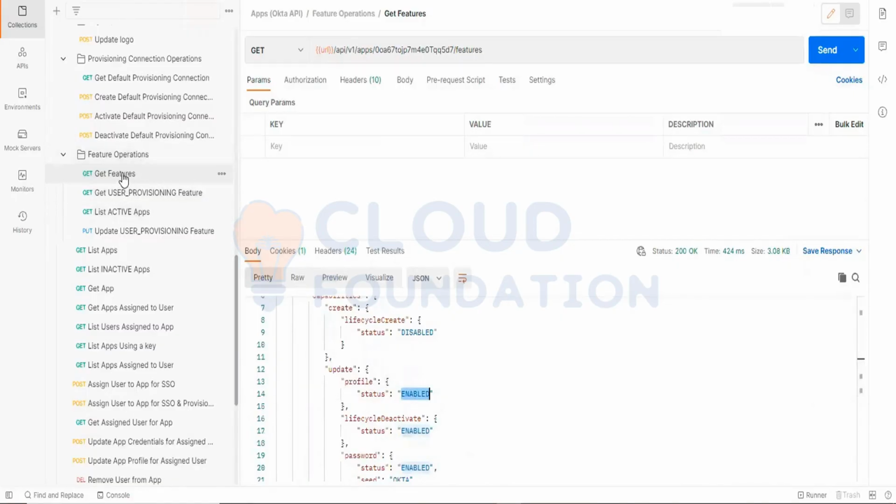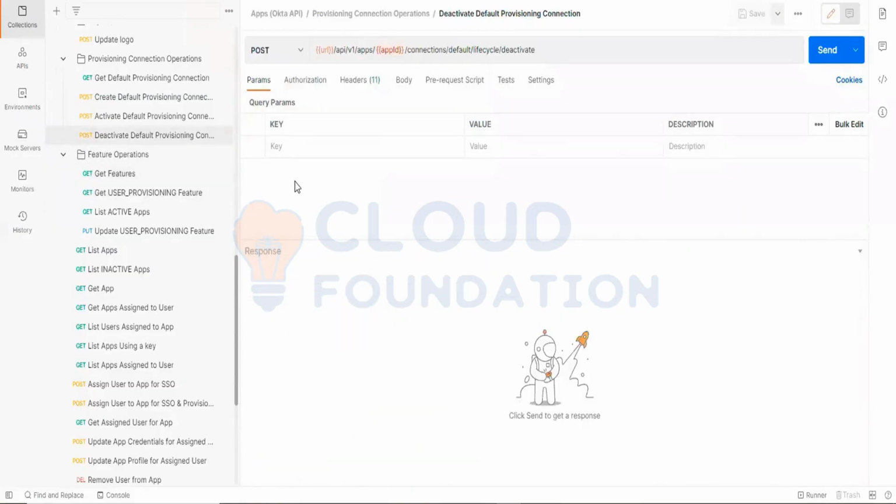Sorry, my bad, this is just to get. You can only list. I guess you cannot change anything with get operations. Get means it will only show you, it is a read-only operation. Post, then only you can edit whatever you want. Get user provisioning option.